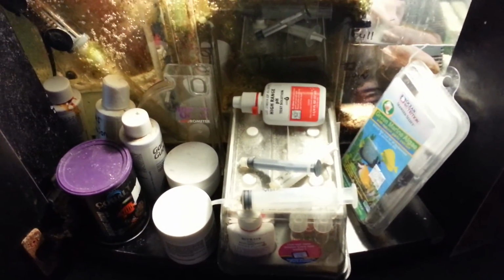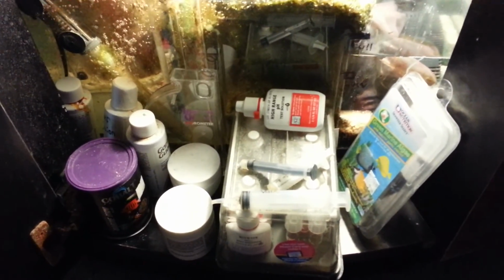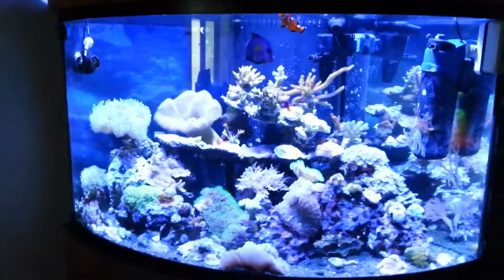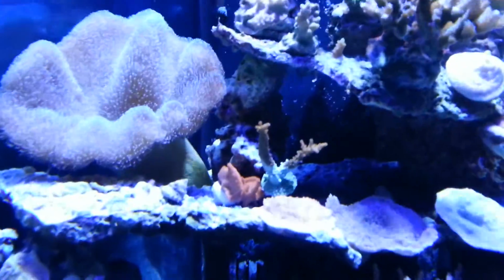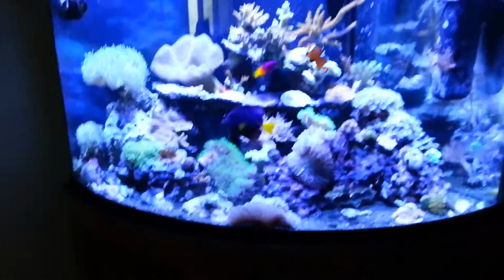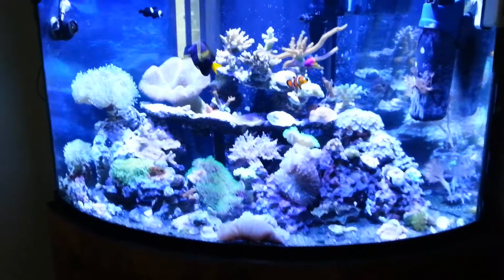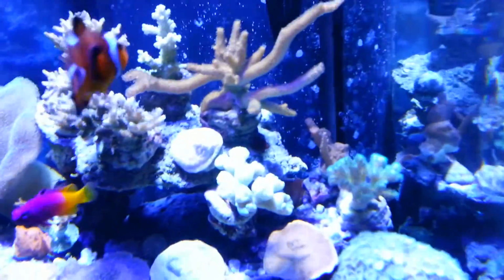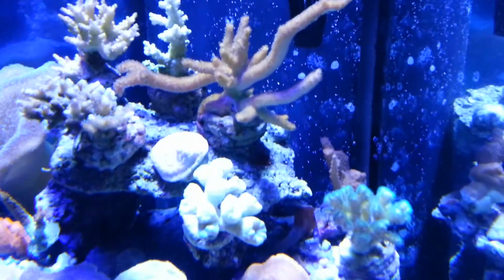See my food, my test kits, iodine turned over and started dripping out, but oh well, it's all right. And the tank looks nice. I did also dip that small frag, the one that I showed you, this one here. I did dip it, and that was about 2 days ago, so it may come back. Hopefully it does. And my other, like I was saying, that bonsai that's in the back that has browned out, you barely even see the polyps, but it grows. So it's growing.